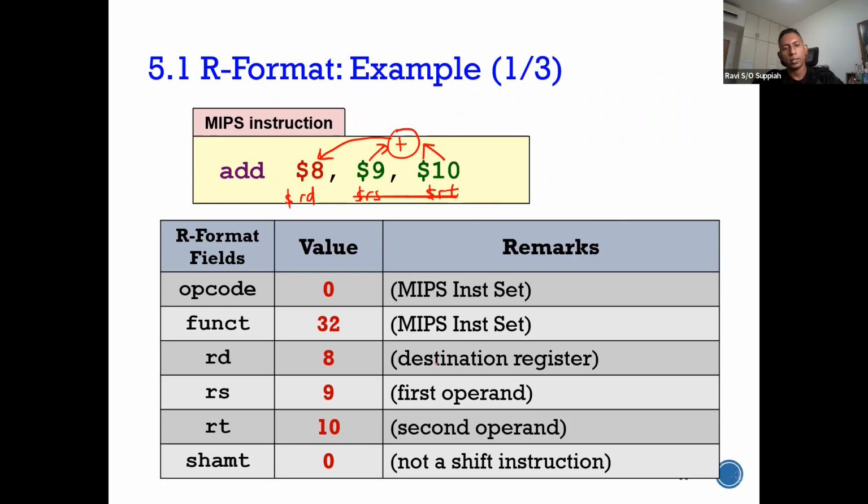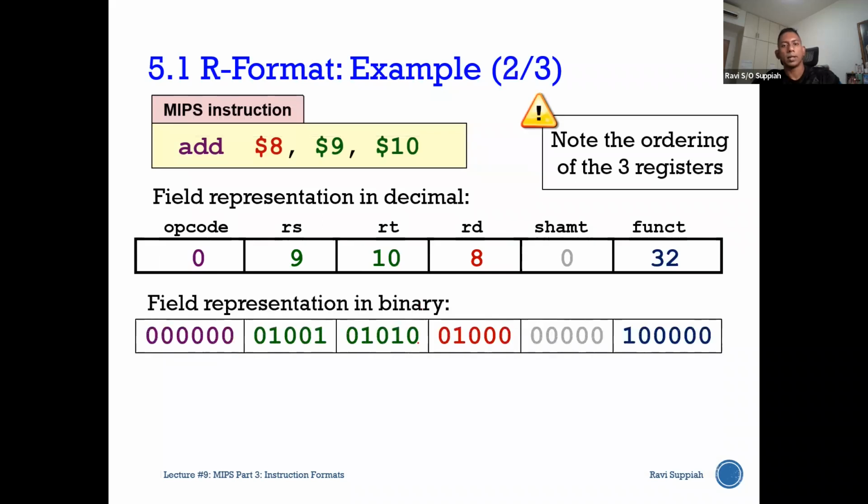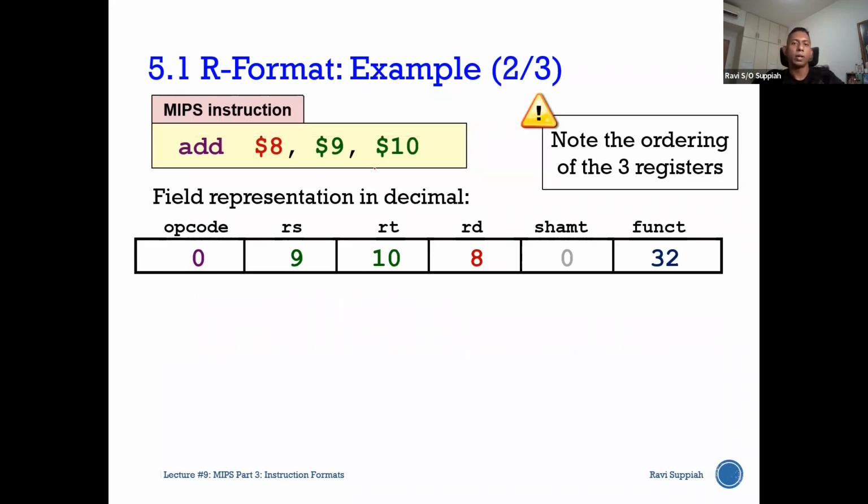Of course, when you look at this, you find that it seems so strange, correct? If I write my instruction in this format, RD, RS, RT, why can't I just follow it the same way? Why don't I just write it as RD, RS, RT over here, and then there is no confusion? I mean, that is normal thinking. All right, so there is a reason. There is a reason why the instruction format is in a slightly different sequence.